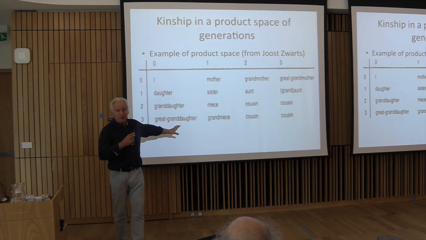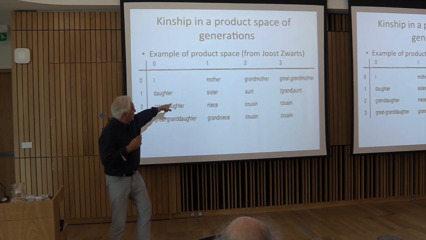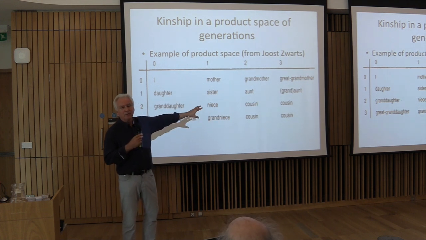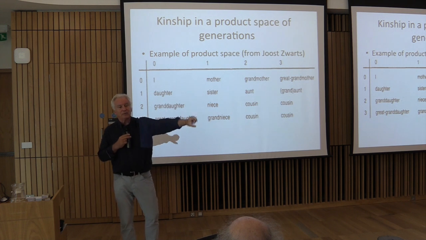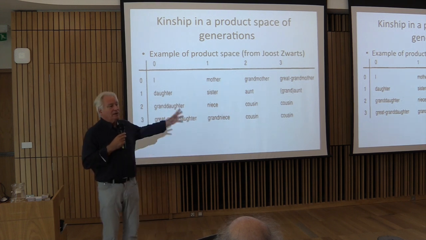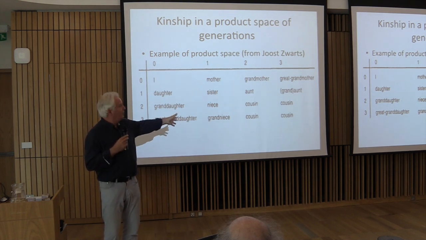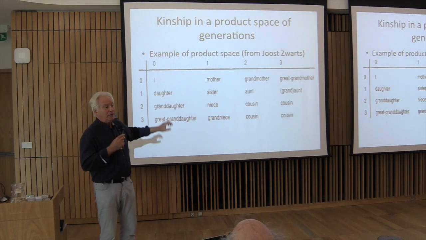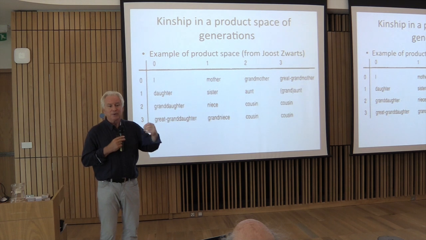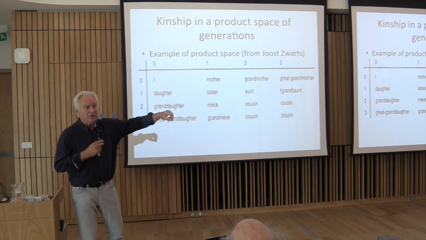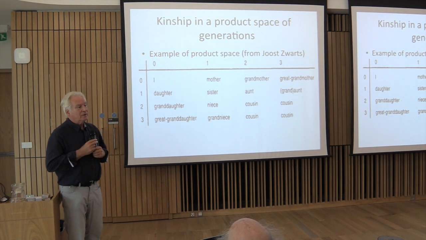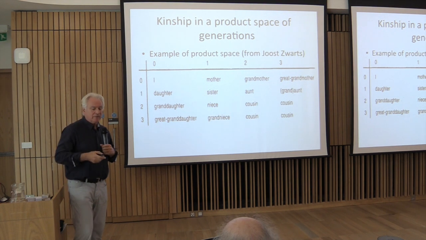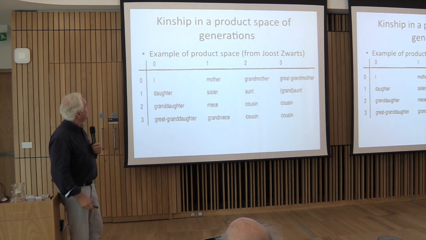Joost has done a survey of different languages. I mean, there isn't very much convexity, but there's still some convexity. Cousin is a convex region of this space, and aunt is actually a convex region also. And he looked at a number of languages, and he found that with this representation of the product space, the kinship terminology is convex. It's a discrete space, but you can still talk about betweenness in terms of generations. So, it's a bit surprising, but it's a way of representing the information that makes it convex. Okay.